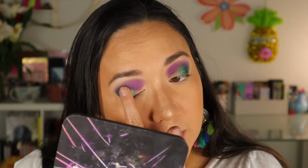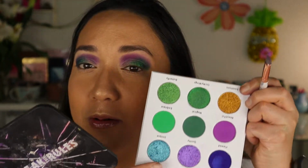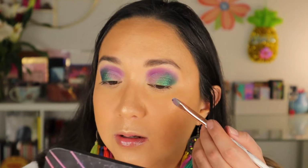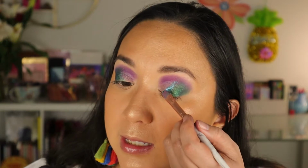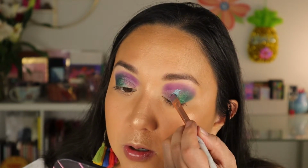It's so beautiful though. I do want to lay down some glitter primer, so I'm going to go in with the Give Me Glow one. So I think I want to start off with Unique and then go into the purple in the inner portion. I just want to use more of these shimmers. They're really pretty. They all look like they have shifts to them. So I'm going to use that in the inner portion because this green multi-chrome on the outer portion has a blue shift.